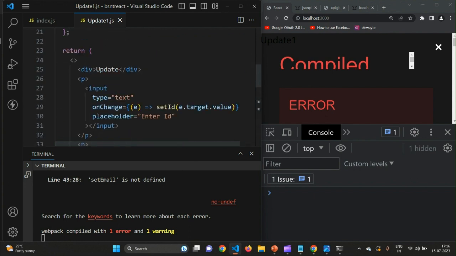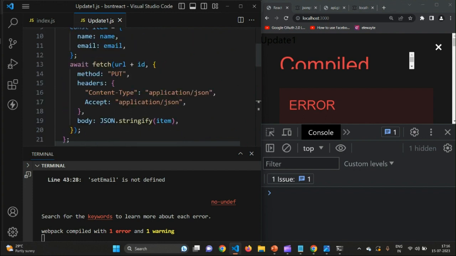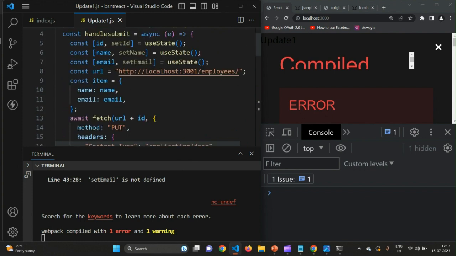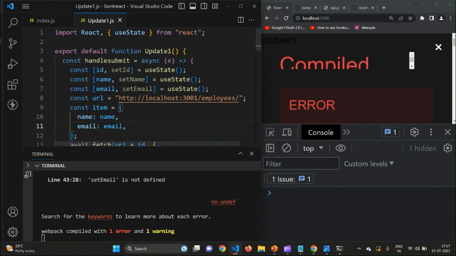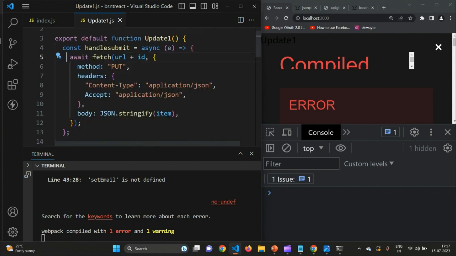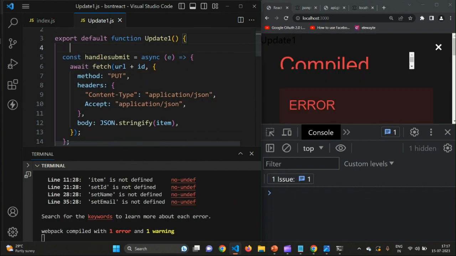I thought we created set email. Let me save this. Oh, for some reason I gave this inside this function. It should be outside actually.